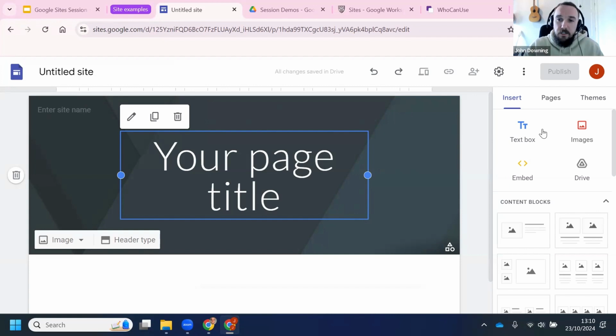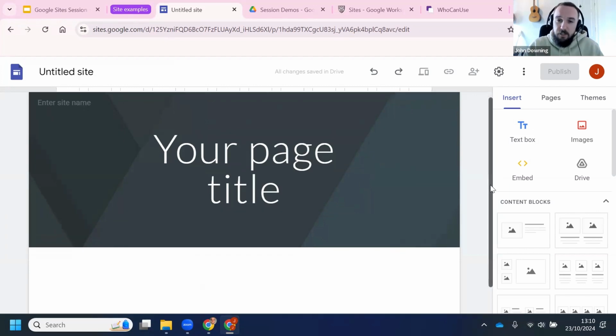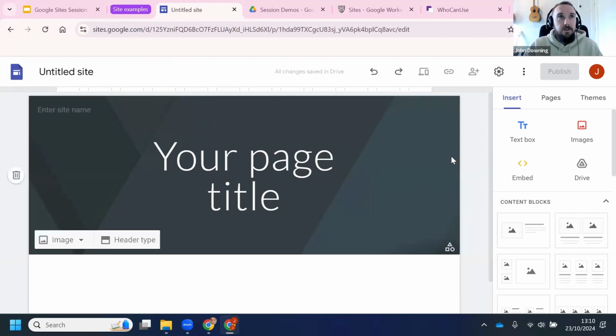So just on the basics end for now, this is your site's editor, and this is your draft space where you can start creating your site. Nothing is going to be floated to the internet or the web until we actually hit publish. So this is kind of our playground here for playing around with things, adding content and mucking about really.